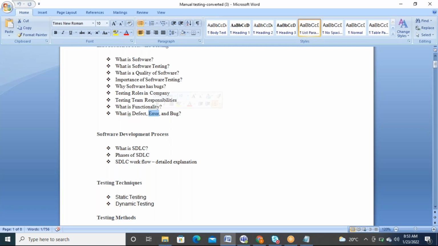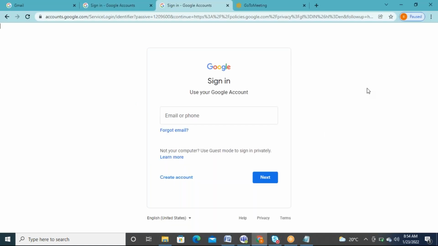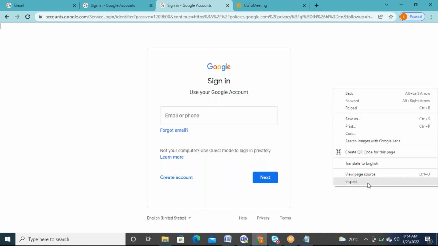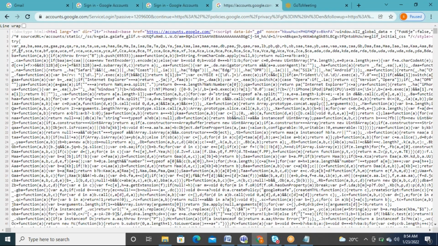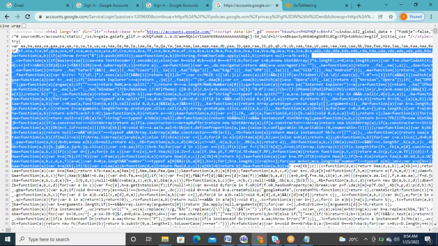When will you call it an error? I told you, right? Software has code and programs. So at the time of coding, developers also do their testing, though not this extensive testing. They just see that the software has maybe 1,000 lines of code. Let me show. See, everything is in the form of code only.